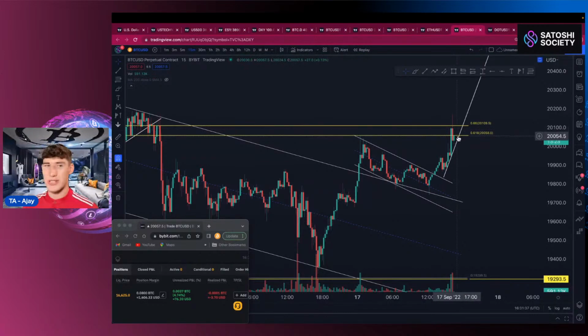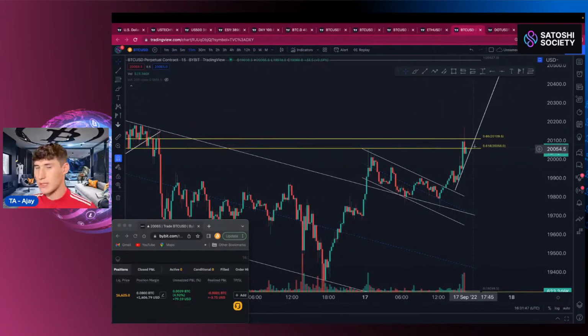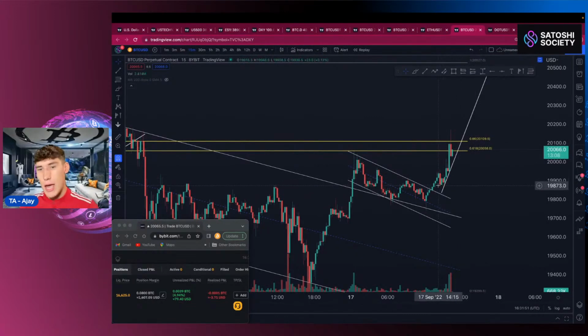And we are finding resistance as I expected we would, because we literally used it back here as resistance, to the dollar. So that's why I thought this level was going to be resistance, and we are using it as resistance right now. Initially we broke towards the upside of that bull flag. I did enter that long position like I said I was going to do at $19,866 approximately.